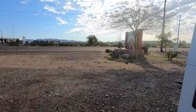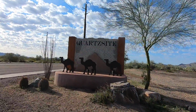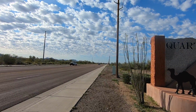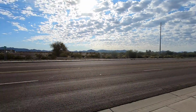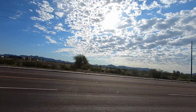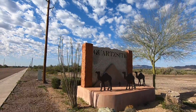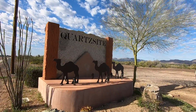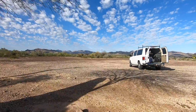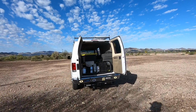Look at the few clouds. I swear, this sign is probably one of the most used selfie signs. This thing gets a ton of pictures taken. People sit on it and get their picture of the camels and the quartzite. This is Central Avenue. Look at it. It is just a busy, busy road. But look at them clouds. My goodness. As soon as I grab that solar cooker, they come out. Aren't those signs cool? There's one in each end of town. There's 4 of them. But this one here is probably the most popular for picture taking. Then you can see here, look at the setup for a sunset photo. The sun sets straight ahead. That's why I like coming out here a lot.